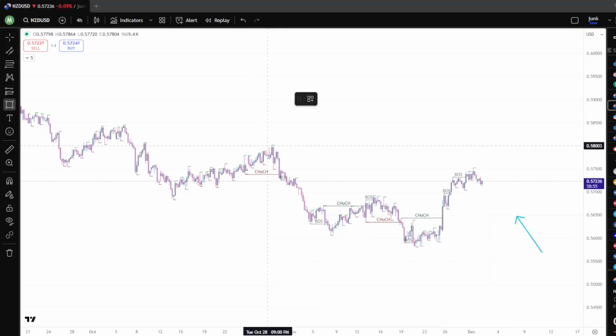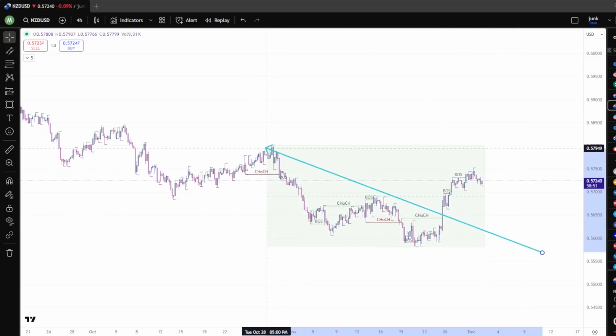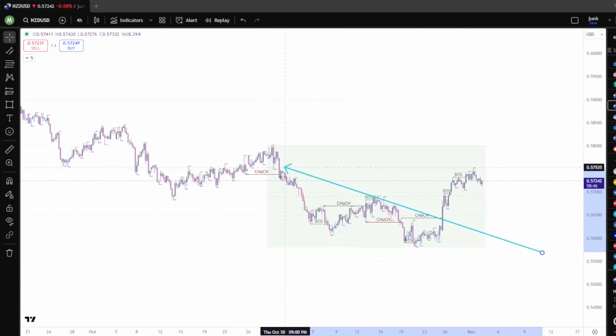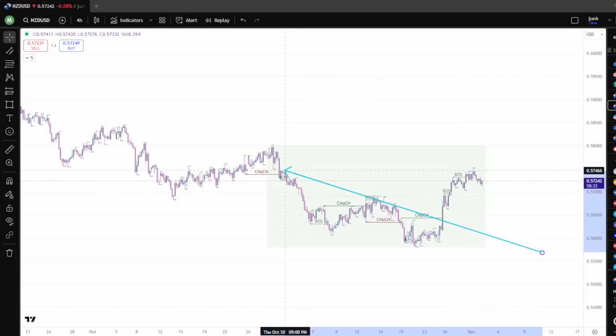But since this was the more bearish pair, I'd wait to see if price can get above these highs. It has gone back into premium of this range from this price leg, this bearish swing, this high to this low. It's back in the premium now. There's liquidity sitting above these highs. I think it's already taken that out.